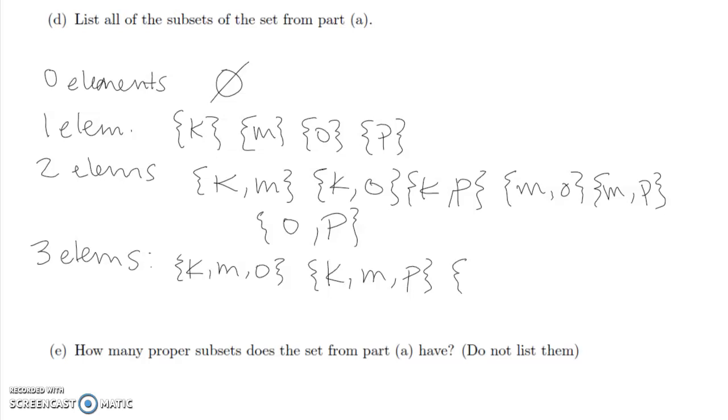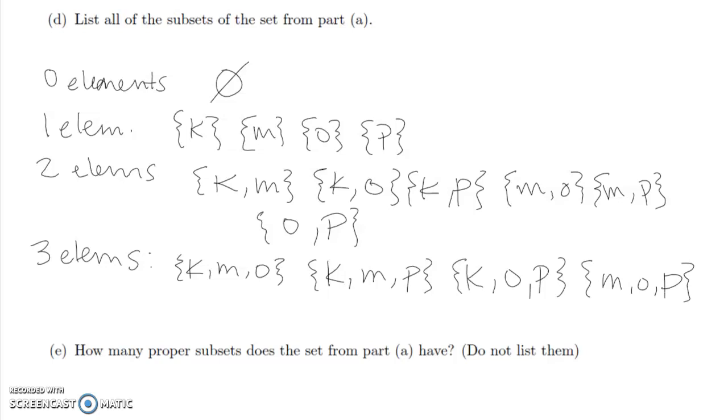Notice, if I'm taking 3 of the elements, I'm leaving 1 out. So ketchup, mustard, onion leaves out pickles. Ketchup, mustard, pickles leaves out onions. Let's leave out mustard. So keep K, O, and P. And then let's leave out ketchup. So we'll have mustard, onions, pickles.